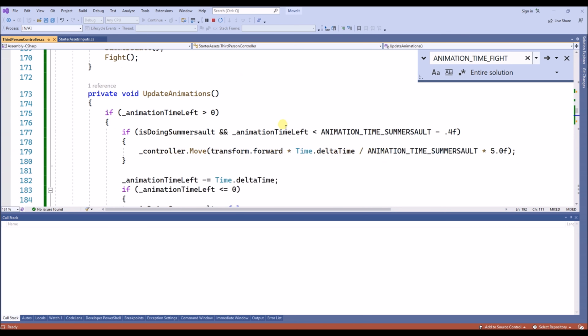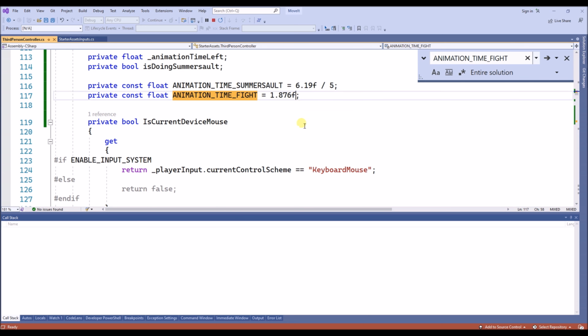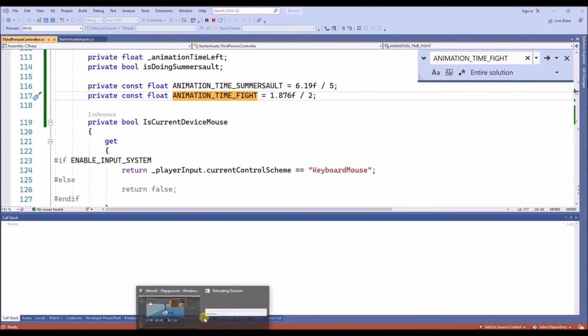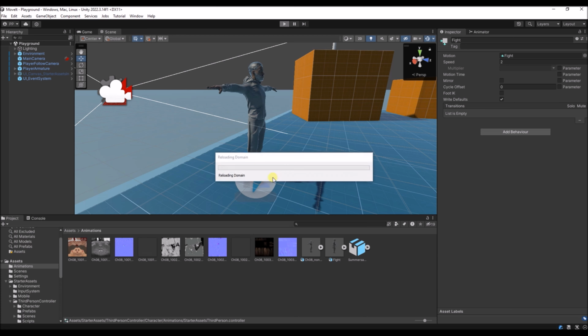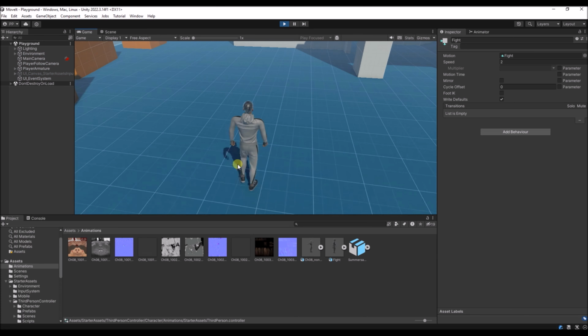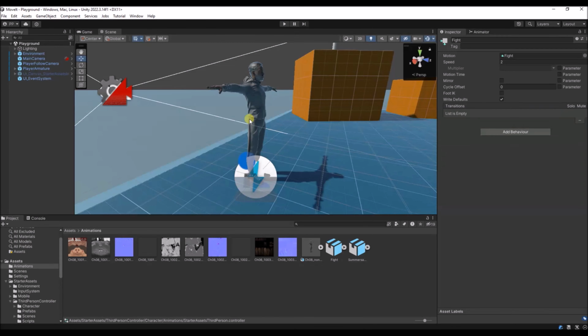And then we also need again to change this time, divide it by 2. Yeah, this looks good. Finally, let's add some visual effect when playing the animation.